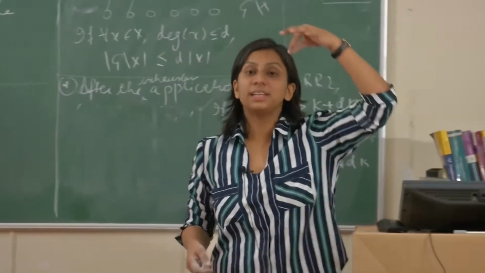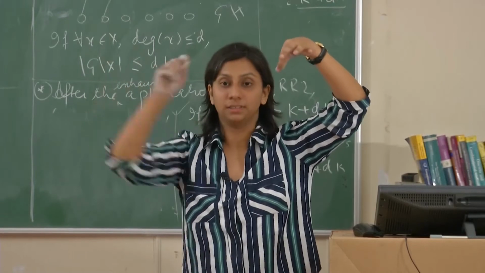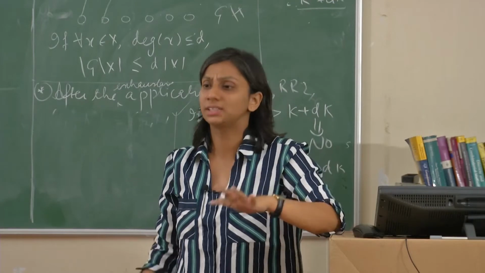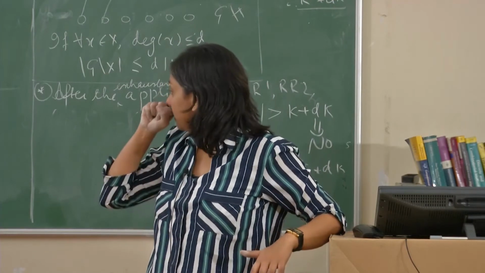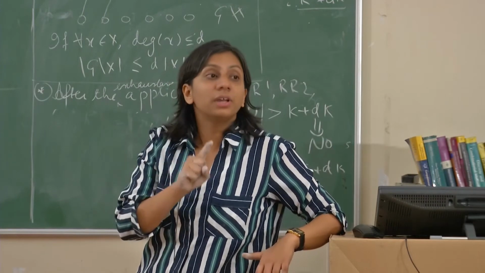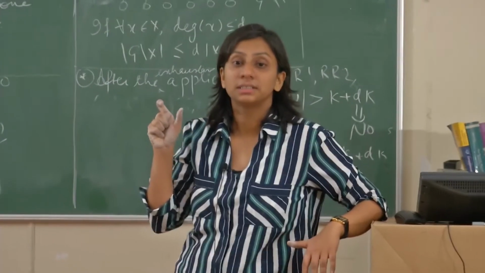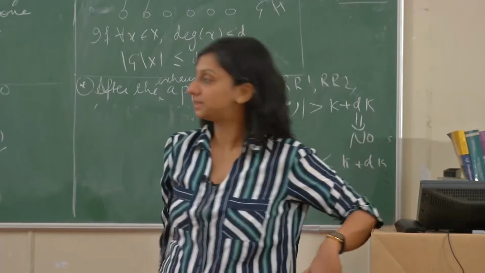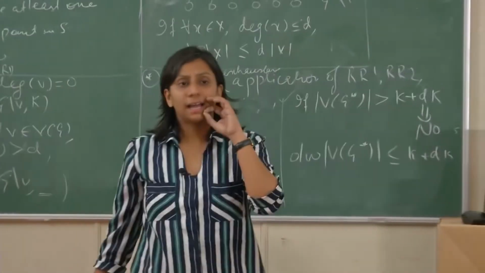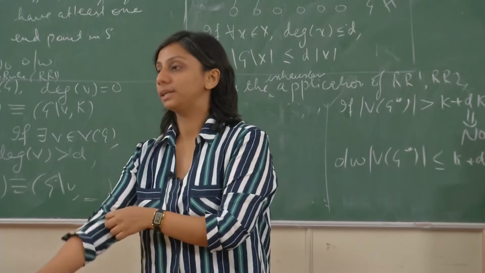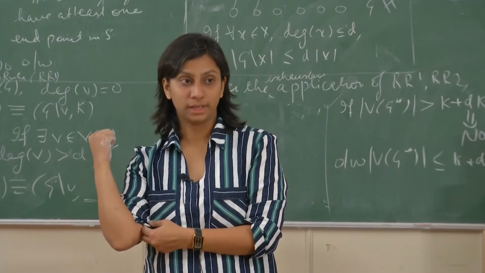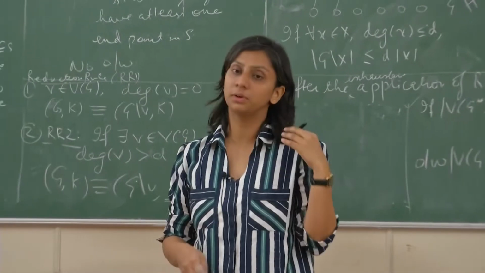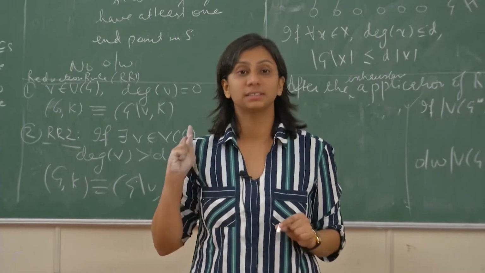So what do we want to say if there is a vertex and it has a lot of neighbors? We want to say that then you can throw it. That sort of a rule is what we want to make. Note that we are looking for a vertex cover of size at most k. Let me make this task easier for you. Suppose there is a vertex of degree at least k plus 1. I've fixed d for you. What can you say about this vertex? You're looking for a solution of size k.